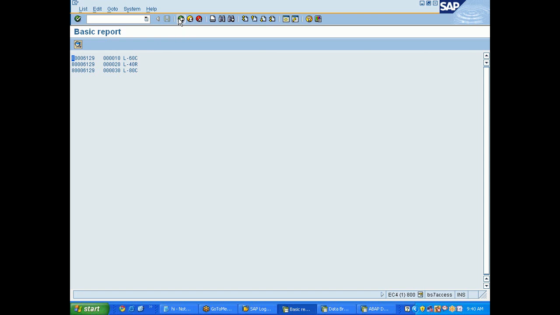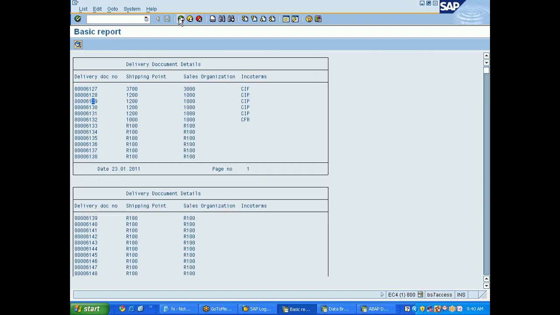Sir, when we are creating a classical report, we have only 6 events. When we are creating an interactive report, we have these additional events. We can also perform this type of actions in an interactive report. So, when to create a basic report and when to create an interactive report?